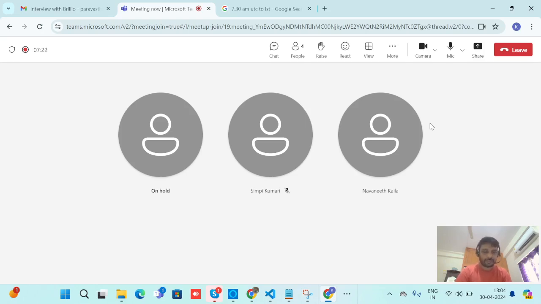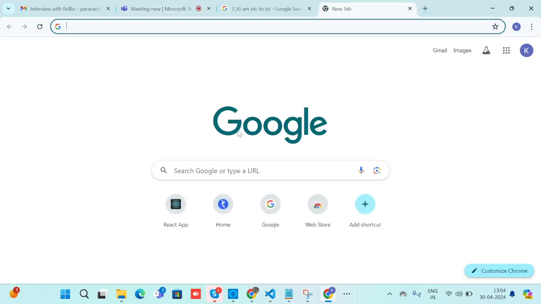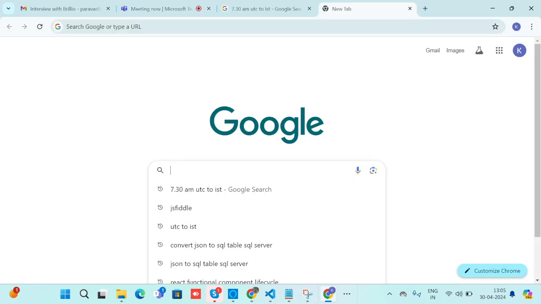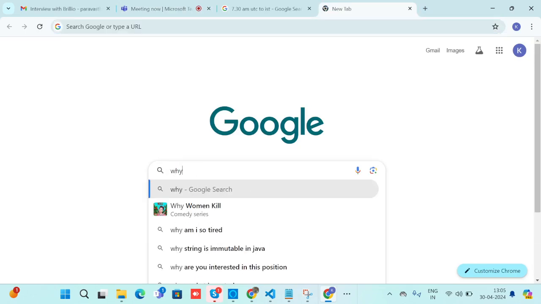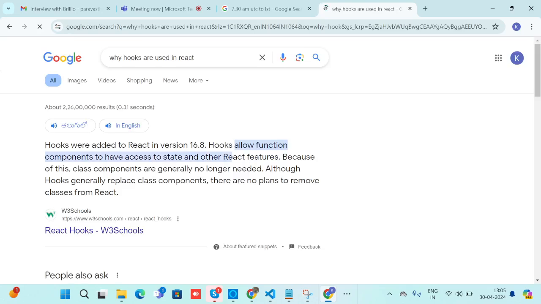Yes, but why were hooks introduced? Anyway, we are able to handle all the features using class-based components. What is the necessity to use hooks? Actually, in the beginning we were using class-based components. Later, around version 16, hooks were added in 16.8.